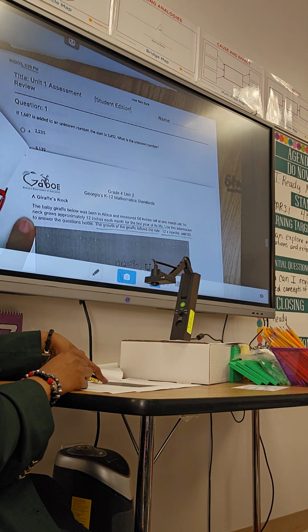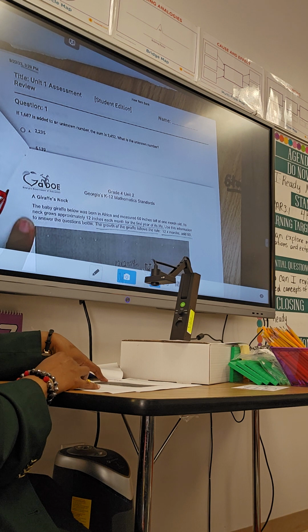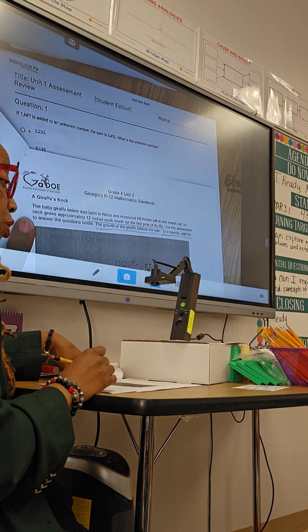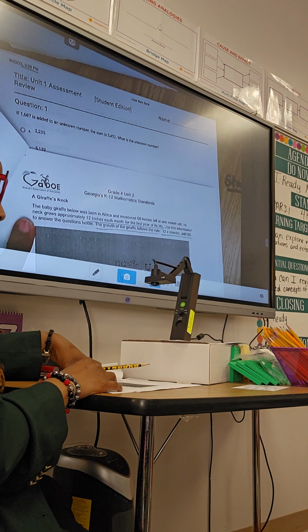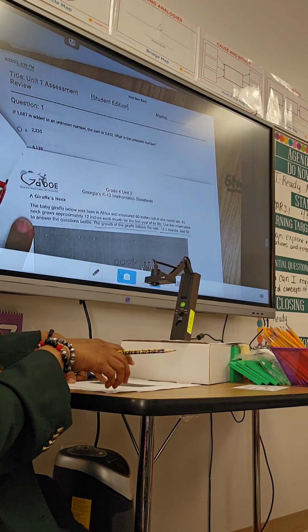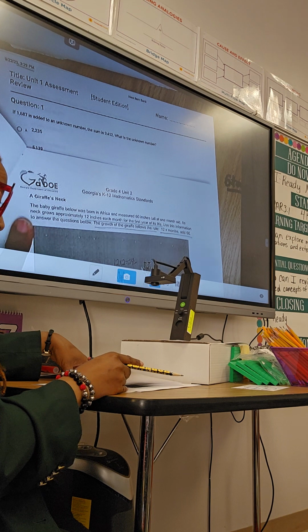Because this is just like stage 4 and stage 5. Draw and complete a table to show the giraffe height for the first 7 months. I don't want you to answer it out loud. I want you to answer it on your paper. But you have to draw and complete a table. So you can do an input-output table for that one. Multiply times 12 per month.